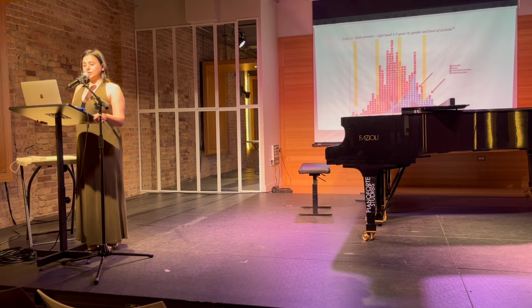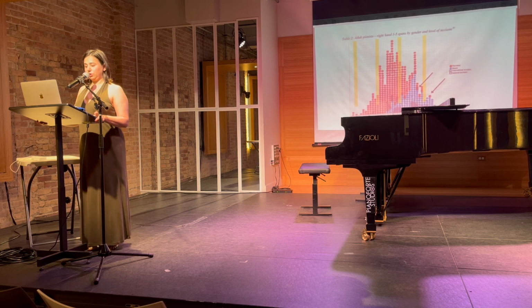Again, it's interesting to note that on this entire chart, only two females were given this designation. There are several more males. And the females both had hand spans that could reach beyond a tenth.